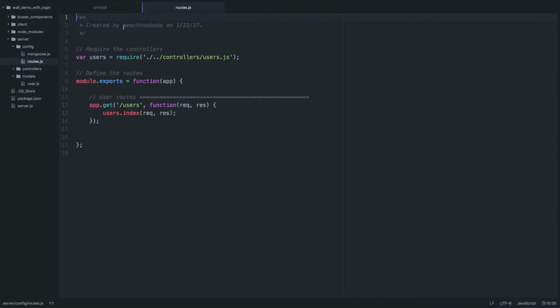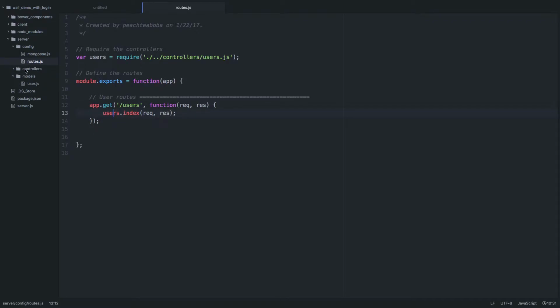Look at our routes, very basic routes. We're requiring the user's controller, because we're going to be using the methods on the user controller in our routes, right? So right here, this might change. I just have this dummy route here: when you go to users, it's going to run the index method on the user's controller, right? Nothing new, just very basic setup.